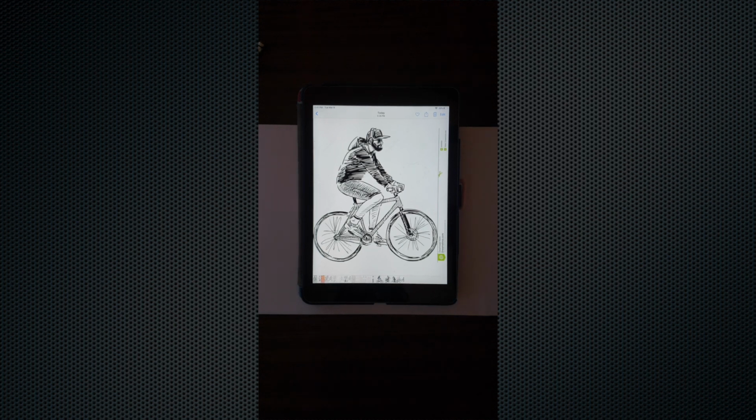Hi, guys. Okay, so today we're going to continue working on drawing the human figure. But this time we're going to be making a figure who's riding a bicycle. So far, we've drawn a person standing from the front view and then running, and then a seated figure, and then we did a side profile of a figure standing. So now we're going to be looking at what a human figure looks like riding a bicycle, and then we're going to draw that.